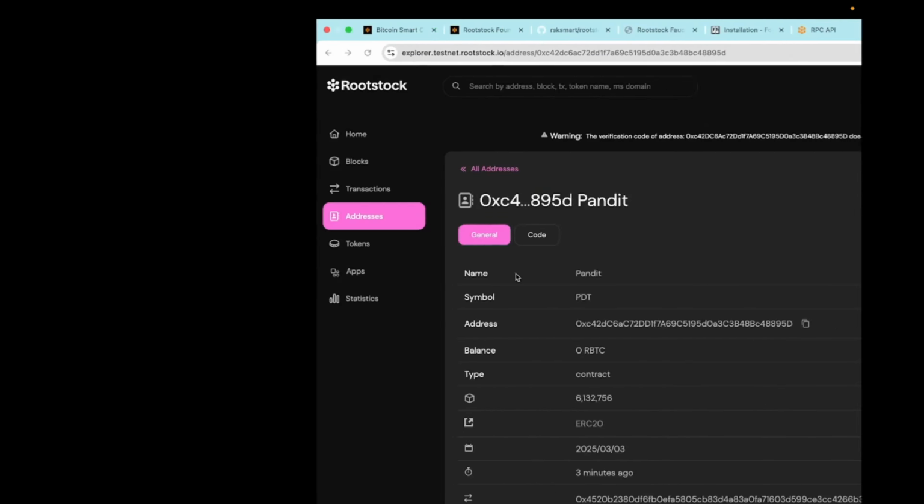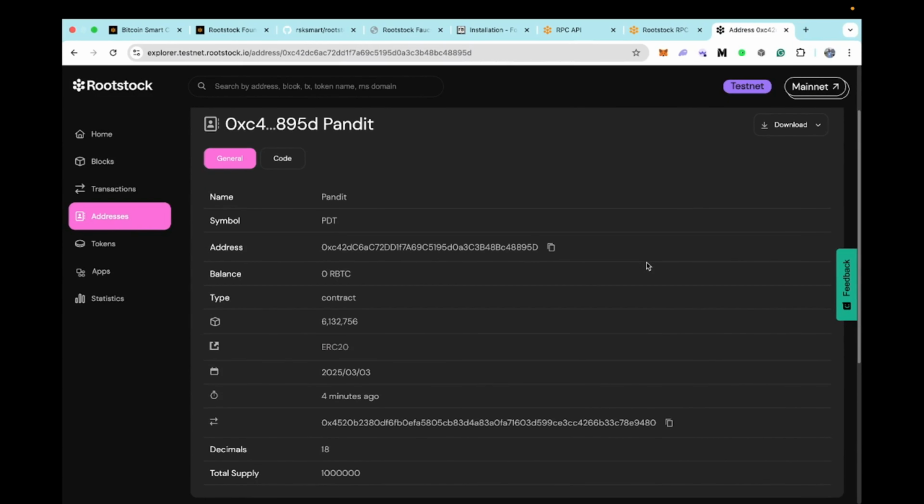So thanks for watching this video. In this video we deployed a smart contract using Foundry and OpenZeppelin libraries on the Rootstock test network, and in the next video we will build the interface, and I will show you how to interact with your smart contract, and how we can build a full stack DApp on the Rootstock test network. We can also, in upcoming videos, explore DeFi and how we can build a DeFi application on the Rootstock network. Thanks for watching, and I will see you in the next one.